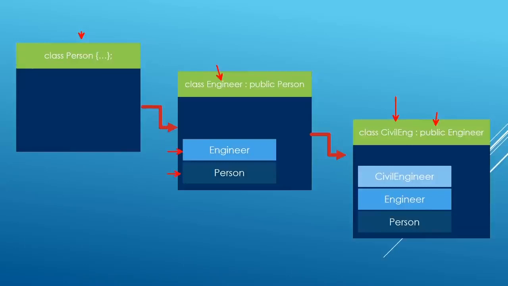So if we inherit from engineer and build our civil engineer class, the first thing to be built by C++ is the person part of this. It is going to build an engineer level of this, and then we are going to add the civil engineer level to add the customizations that the civil engineer class is adding. And C++ is going to do this using constructors. By default, we are going to be using default constructors. If we don't specify a way for the base constructor to be called, C++ is going to call the default constructor to build your base objects.